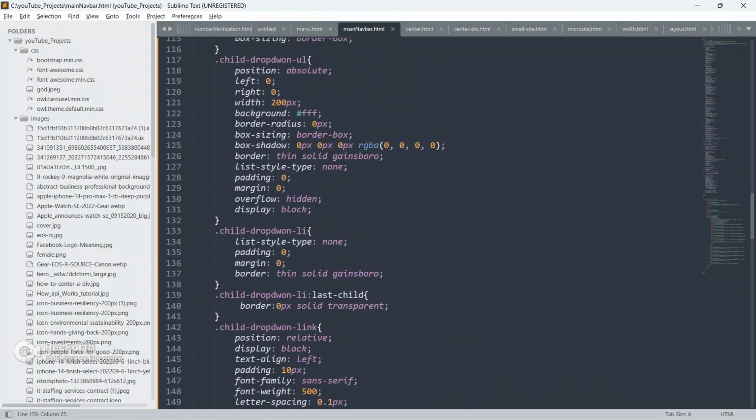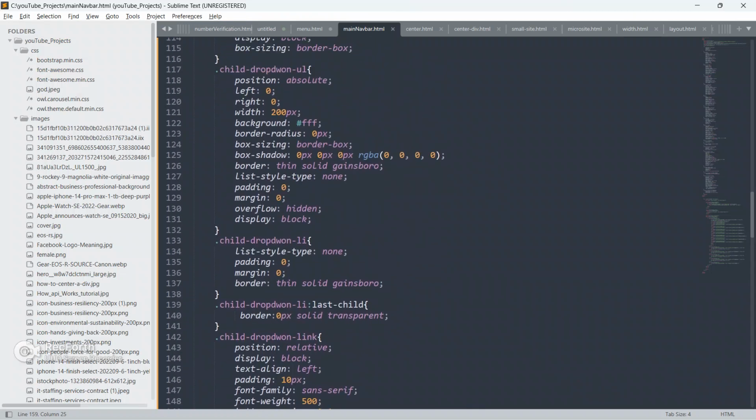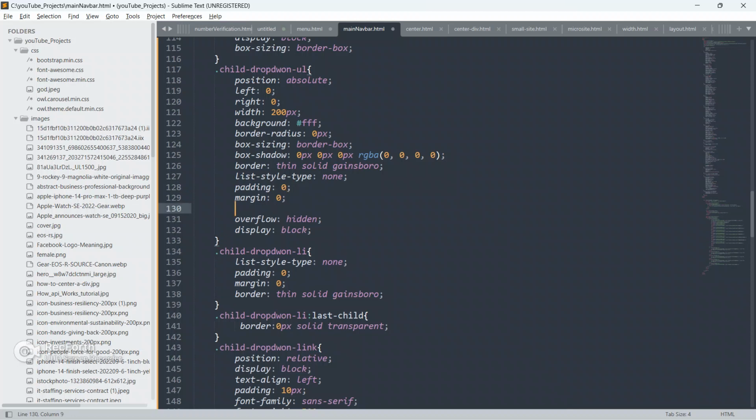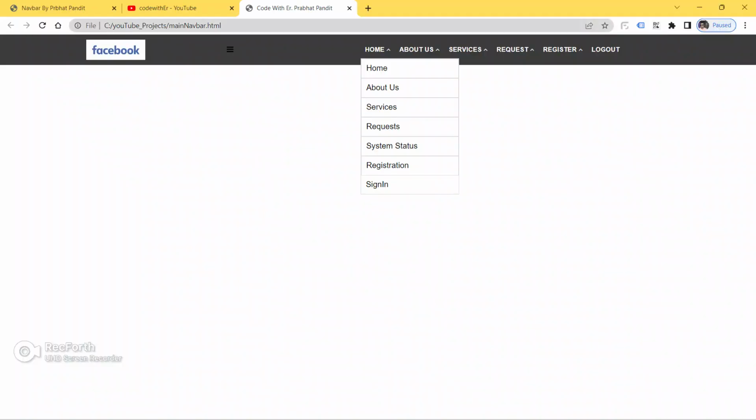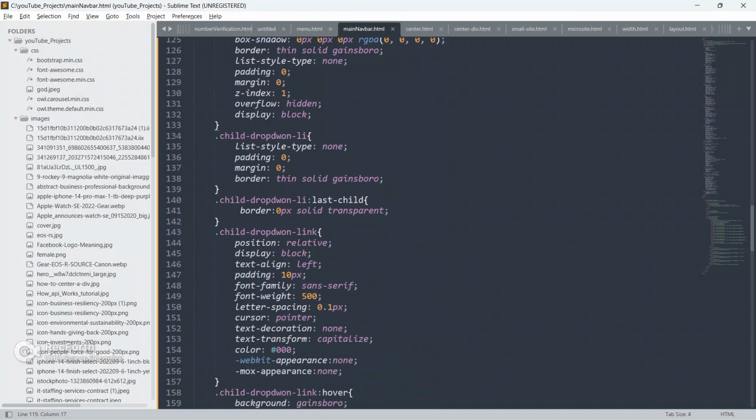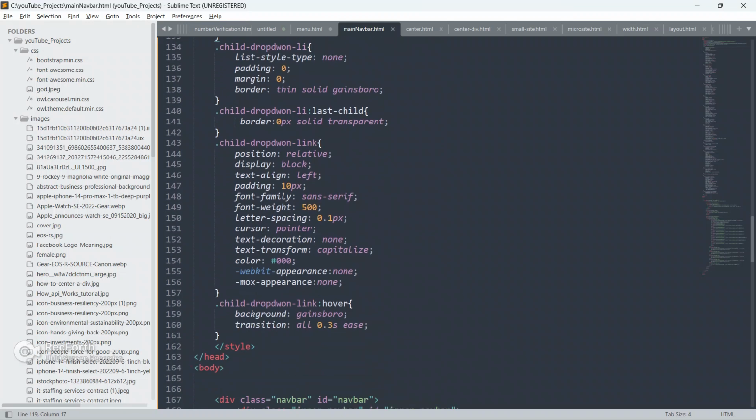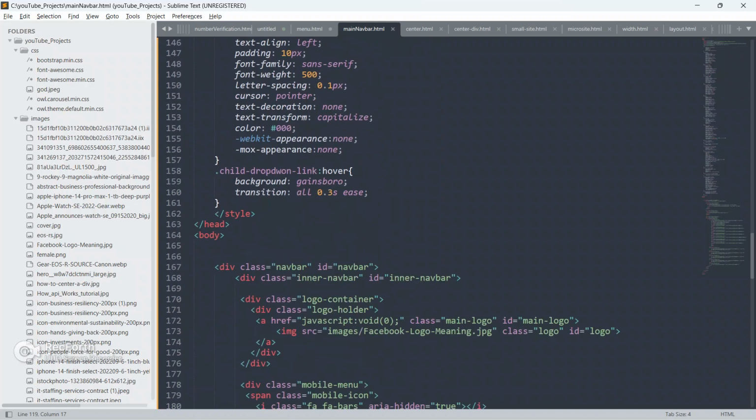See, we got this. Give z index 1. Fine. Go to the code now.